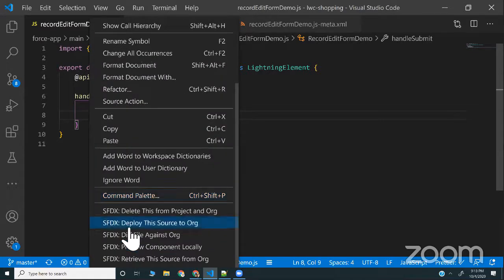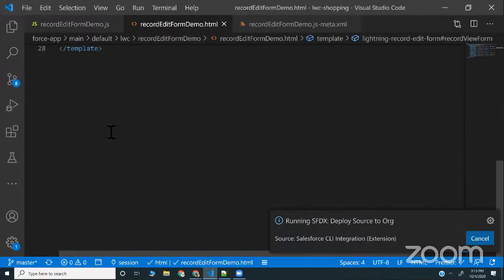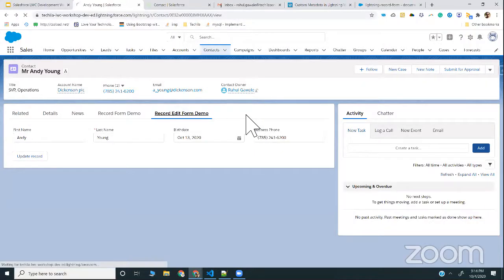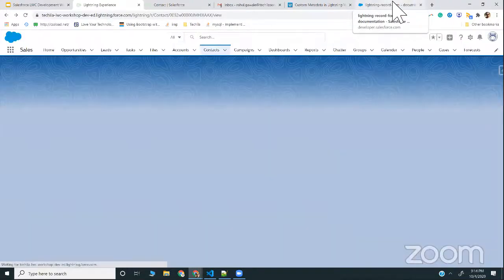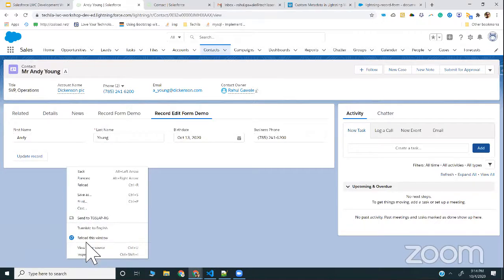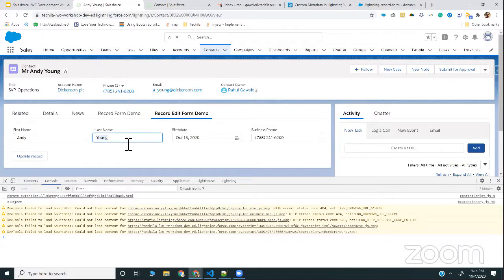Whenever the form is submitted, this method is going to be called, and I don't want to submit it before I make some changes. That's why I'm using event.preventDefault here, which prevents the default behavior. So let's see what we get here. Okay, we have got something.